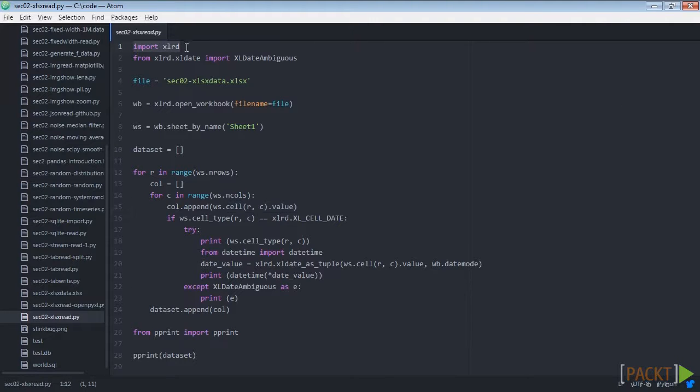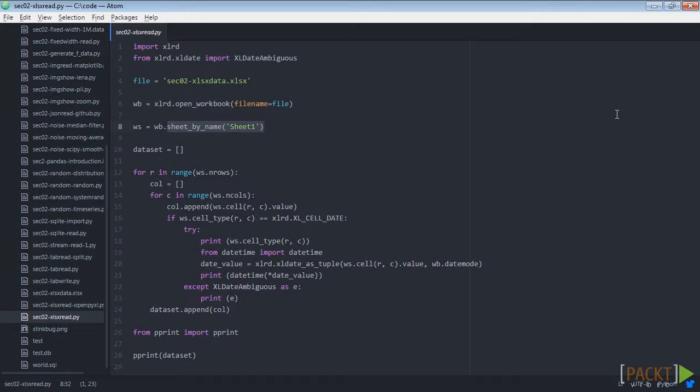xlsxread.py. Let's try to explain the simple object model that XLRD uses. At the top level we have a workbook that consists of one or more worksheets, and every sheet has a cell from which we can then read the value. We load a workbook from a file using open_workbook, which returns the xlrd.book.Book instance that contains all the information about a workbook, like sheets. We access sheets using the sheet_by_name function.